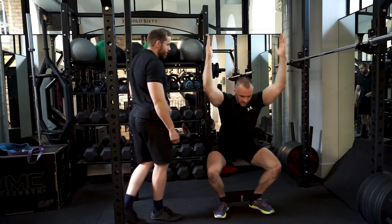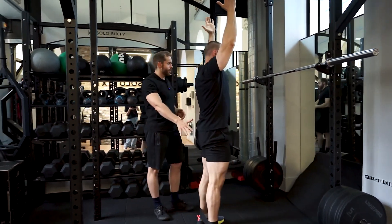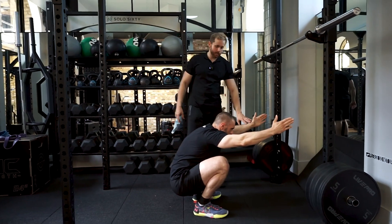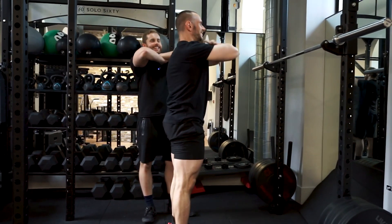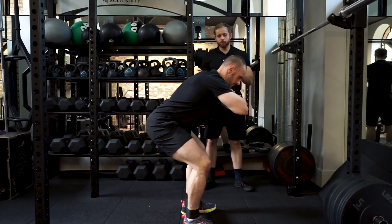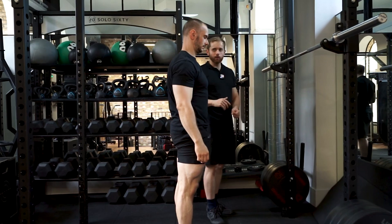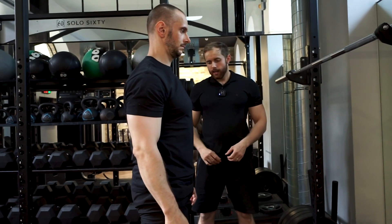We're still going down as low as we can while maintaining that position. One of the common things with the overhead position: if you turn side on and go straight down into a low squat, you can see we start to get rounding at the middle back, or the arms start coming forward a lot. With the hands-on-shoulders position, the elbows start to move down — that's probably the most common thing. That's the second stage, and the overhead is the third. We don't want to be excessively leaning forward; we're maintaining just a little forward lean, comfortable enough to still look directly forward.